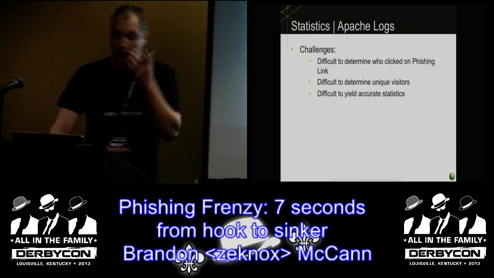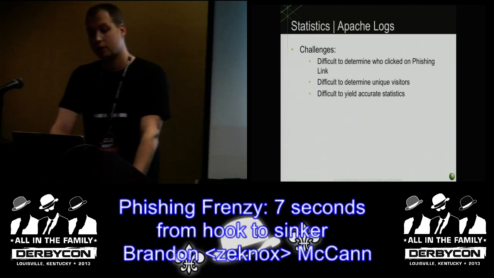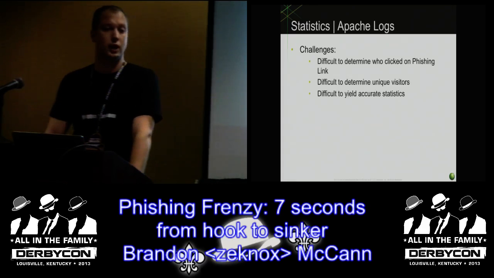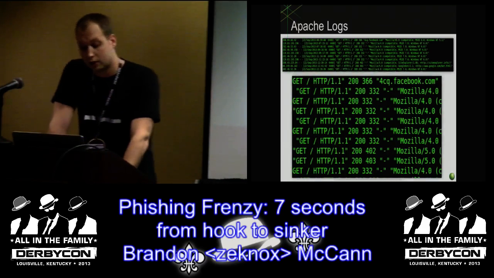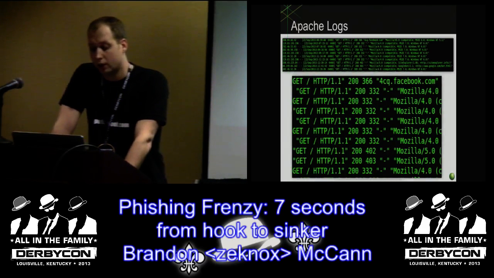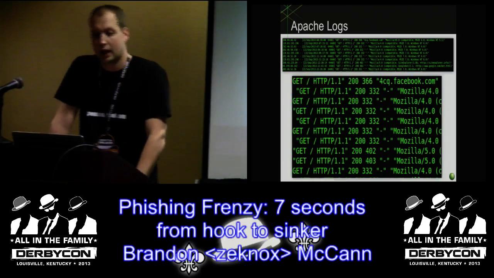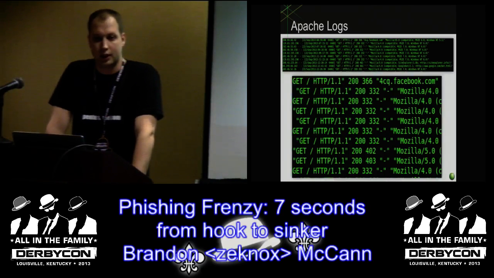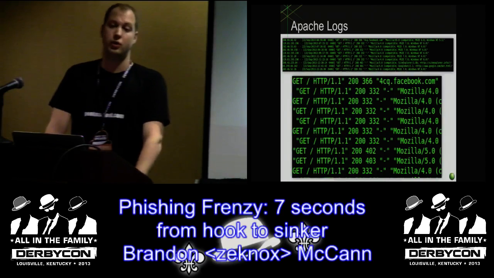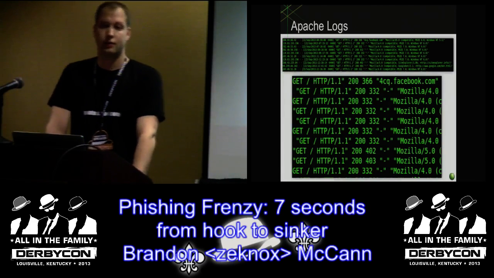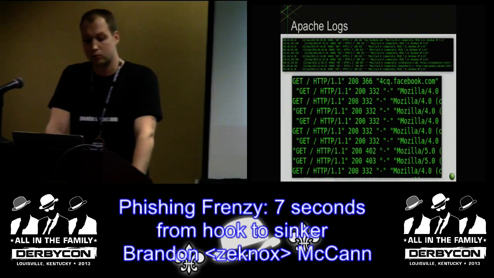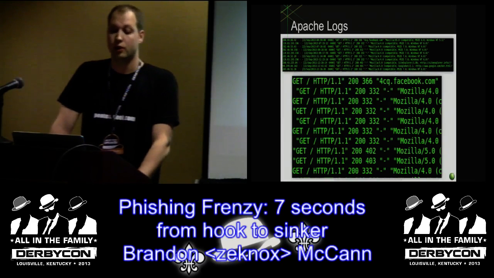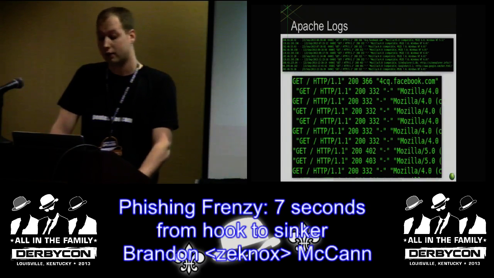One of the most common ways is through the Apache logs. The Apache web server is serving up our website, and essentially if we go through the logs, we can get a lot of information out of them, such as how many users clicked on it. The challenge is, if we look at Apache logs, here's a normal GET request to the root directory. If you're just simply going by the Apache logs, how do you know if one user clicked on the link 30 times, or if it was 30 users clicking on it one time? There's no unique identifier in the Apache logs. Essentially, it's very difficult to generate statistics without some sort of unique identifier.